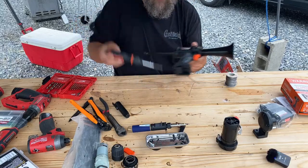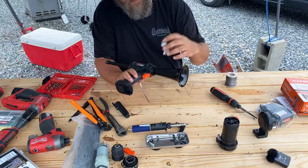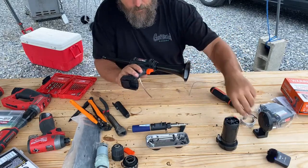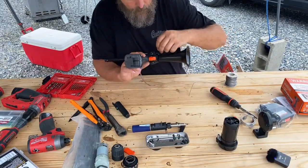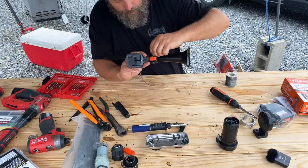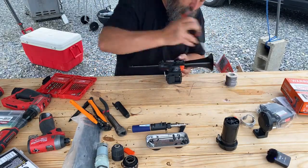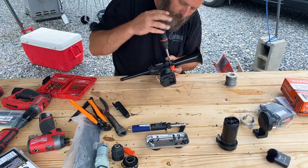Now, during final assembly, before I would fully assemble it, I'll put this trim ring back on, so that it'll cover up all this. Right now, I know I'm going to be taking it back apart, so it's not crucial that I have it on the horn. Because now I've got to make the air compressor fit on this.